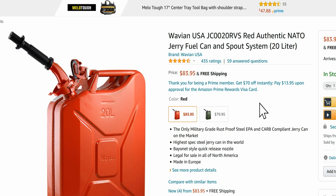You know, I mean, you cannot get the gas containers they had in World War II. Now, I did find a couple on Facebook Marketplace, and they were charging like, I don't know, $80 for them. And it would have been great if they had been closer, because I probably would have gone and picked them up. But they were a good 4-hour drive, and I'm not going to go that far for a gas can.